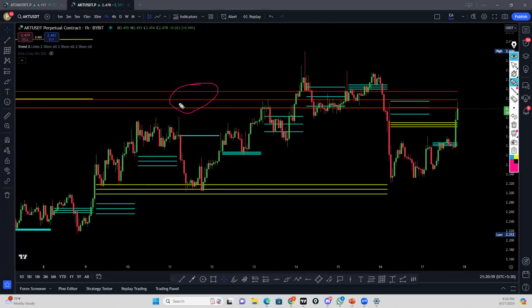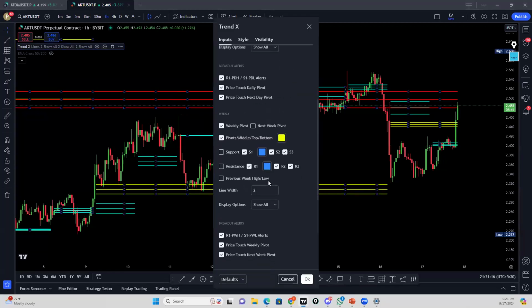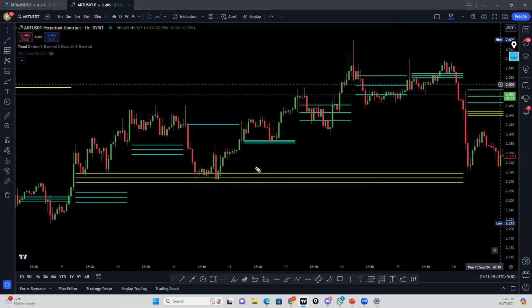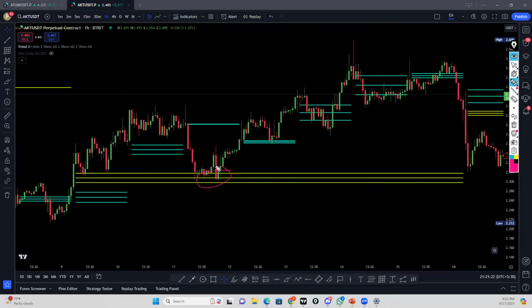If candles are below monthly, we don't look for any long positions. Obviously, if no candles are below monthly, we should look only for short positions. Because of this monthly, we are missing these opportunities every day. So for that reason, I said just avoid the monthly and just enjoy the weekly. Here is the weekly chart. Beautifully you can see we are above weekly. Look for long positions. Yeah, this is the way.